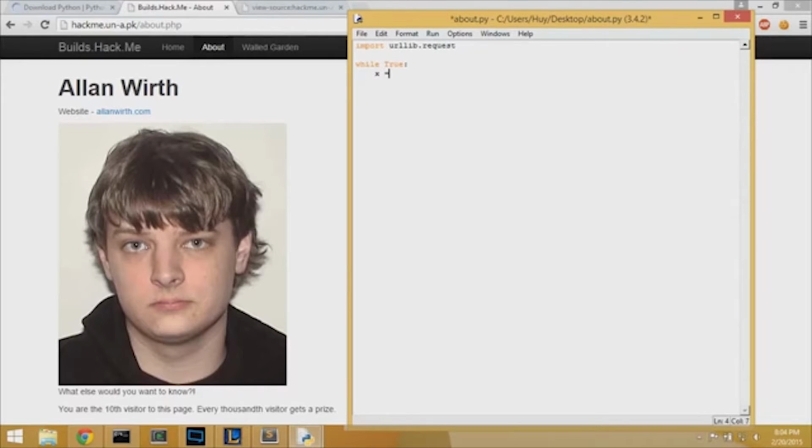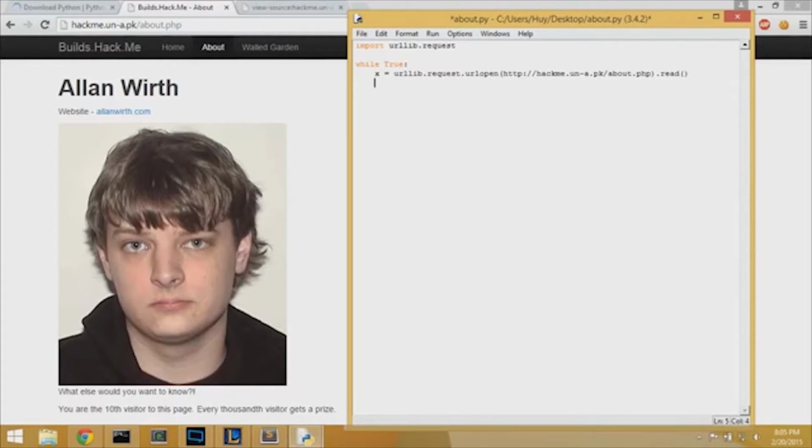I'll say x equals urllib.request, using the library. Then we're going to use a function called urlopen, and the site name is hackme.un-a.pk/about.php. And we're going to use a second function on this, .read.